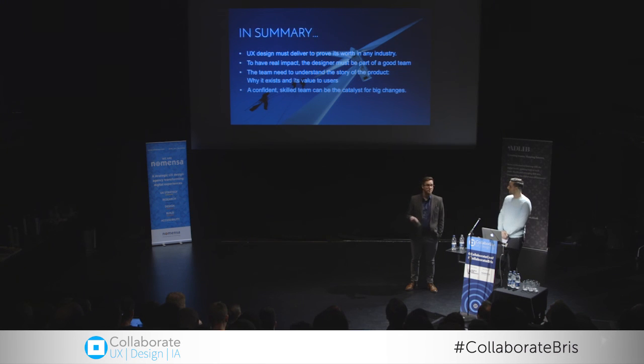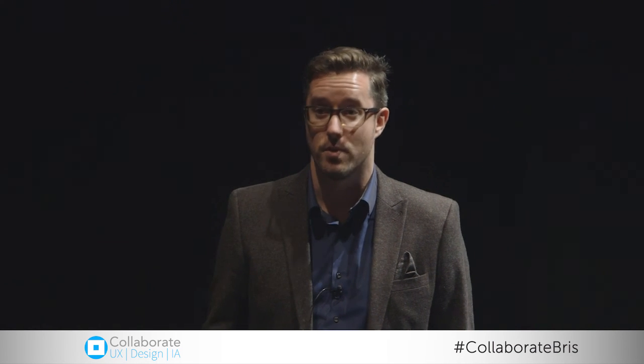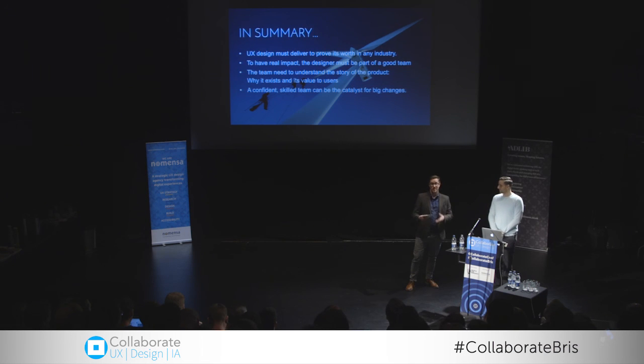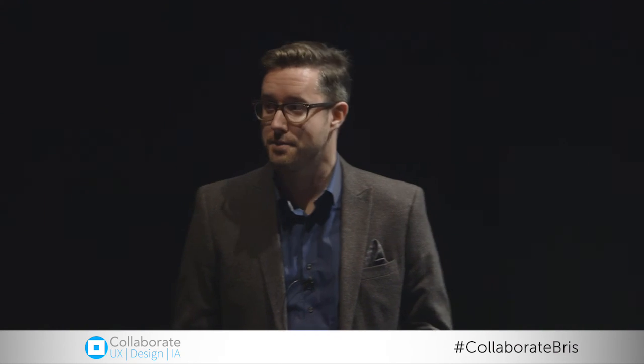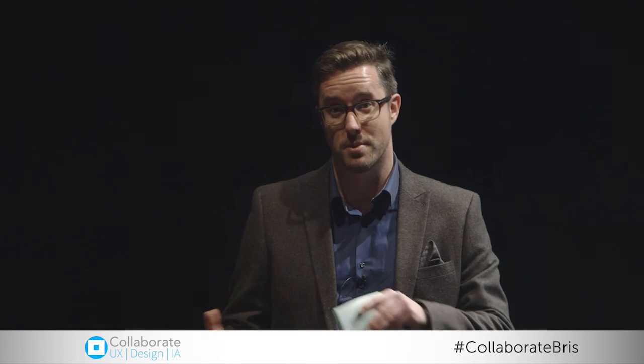There's a very technical focus, there's very high stakes projects, so we've really had to prove ourselves, and it's by delivering that software and by measuring the benefit that we've convinced those around us that it's worthwhile. The designer and the developer, well, the reason we're standing up here together is to really make the point that working together with Agile and UX integrated, we're much more effective. And we've even started to see the boundaries between our roles starting to blur as people take on research and design activities. That really works for us.